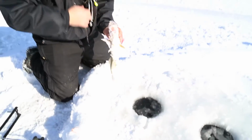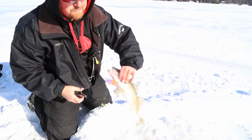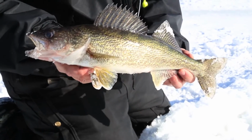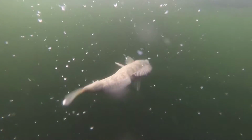One unique thing about this fishery is the abundance of these so-called freshwater shrimp. Steve bases a lot of his fishing strategy around these shrimp, and it was evident that they are indeed a large part of the diet of the walleye here on Hubbard Lake. In general, I do believe the fish are out here on this flat because of that freshwater shrimp. I believe that's their main forage in the winter. I've never found anything else in their stomachs other than the freshwater shrimp.